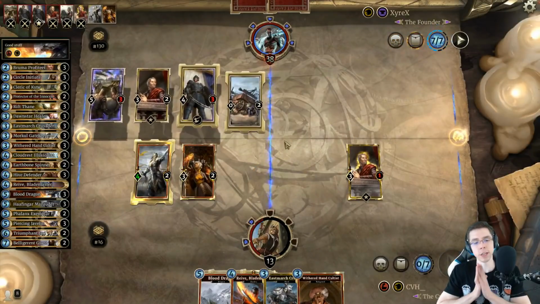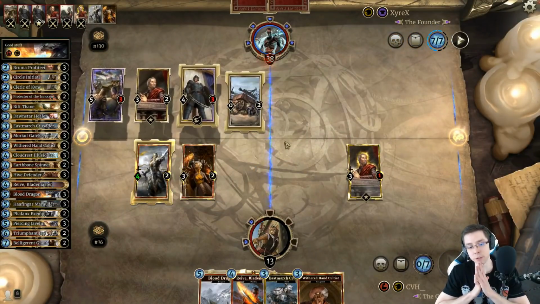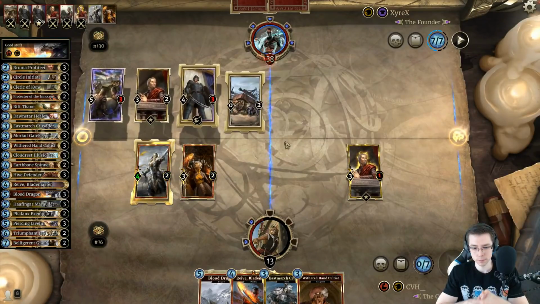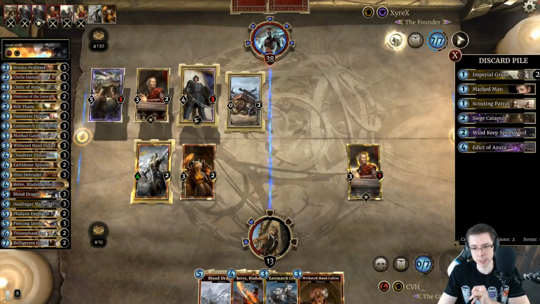Back up to 13 again. And these trades are only even. Please don't have Divine Fervor. That'd be horrible. Bone Colossus at this point is pretty horrible too. That's kind of one of the reasons you'd play a deck like this, I think.